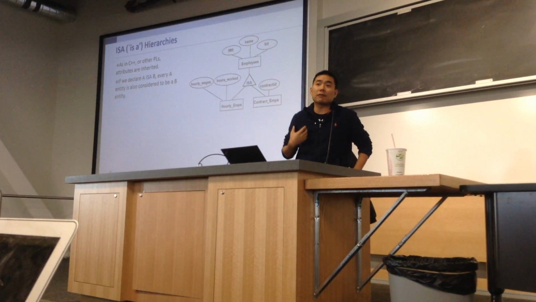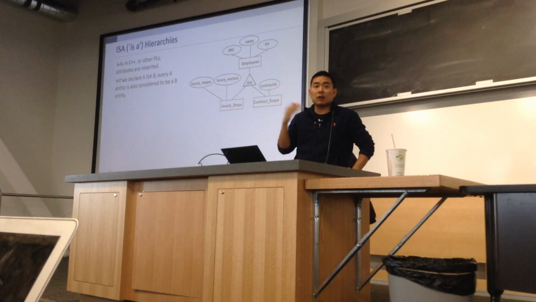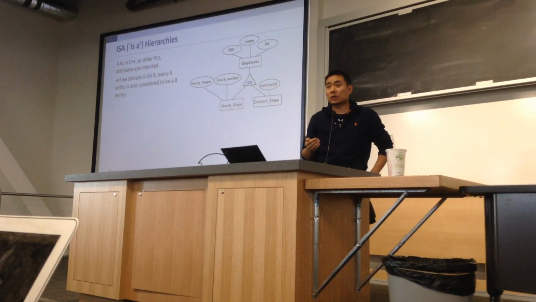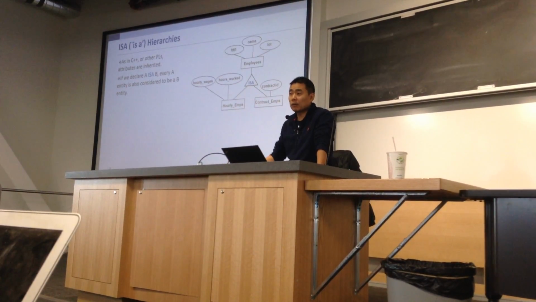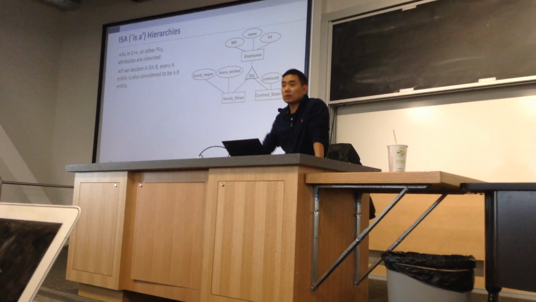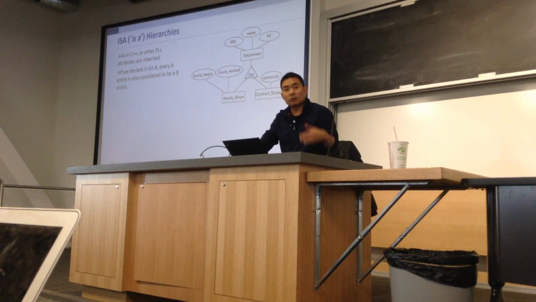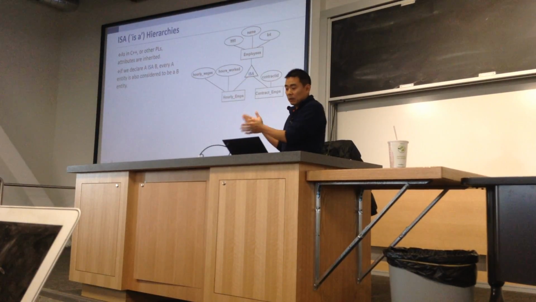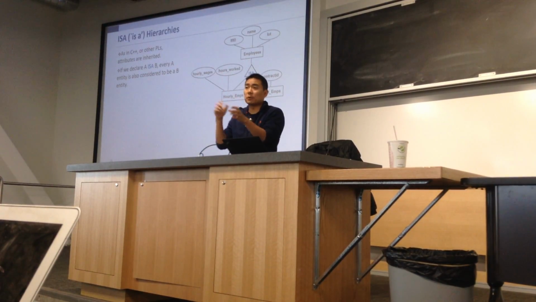Hourly employees do not have a contract with me. They work and get paid on an hourly basis. A contract employee, on the other hand, has a long-term contract with me with benefits and so on and so forth. But they do have some common attributes, like I care about their SSN, name, and, for example, office lot, right? Which particular lot they are assigned to. But for an hourly employee, I care about the wage I'm going to pay them and the number of hours they have worked, which I do not have to worry about for a contract employee. Because for a contract employee, all I need to remember probably is the contract ID or some other attributes specific to the contract.